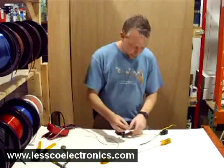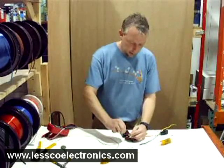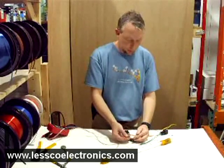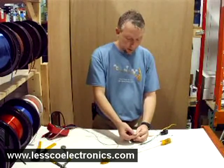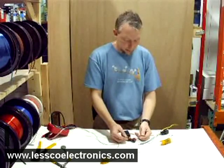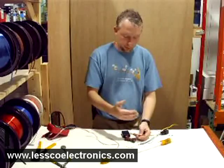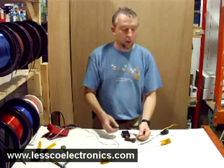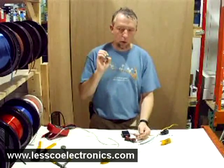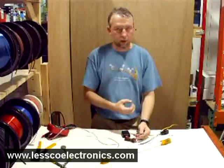Now we're going to bring the shock sensor into the picture. Like any other shock sensor, the colors may change slightly, but almost every time they're going to be the same: red, green, and black. Some dual zone shock sensors will have four wires — red, blue (instant trigger), green (instant trigger), and black (ground). Always remember that red is constant and black is ground on the shock sensor. I recommend a single zone shock sensor — it simplifies things. I don't recommend using DEI shock sensors directly because whenever it takes an impact, it holds for about three seconds and makes you wait another four seconds before it starts working again, which for this application isn't going to be very cool.